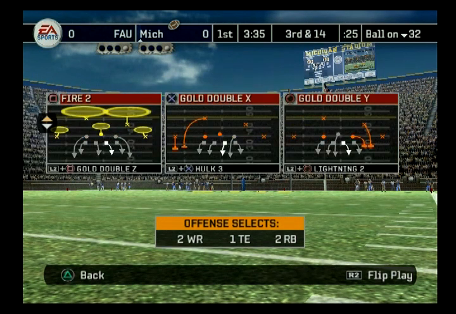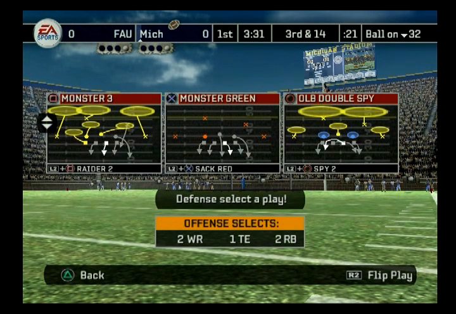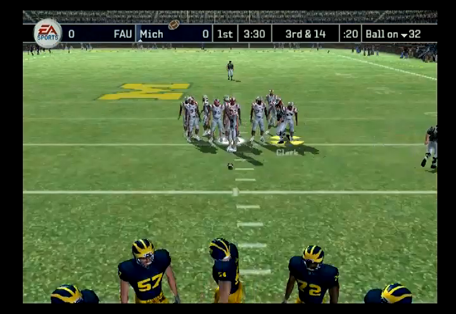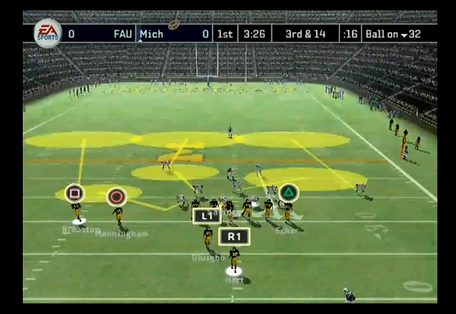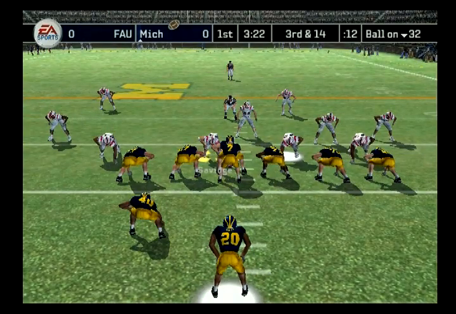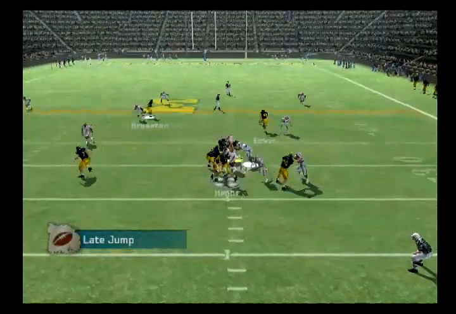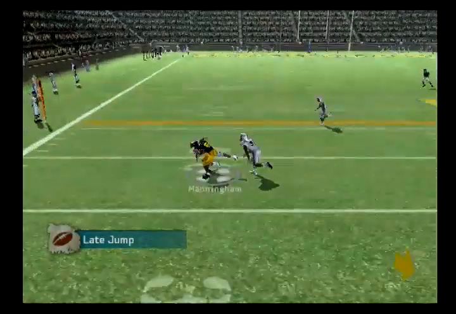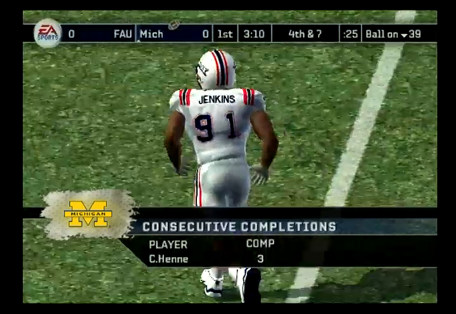Let's do a monster 3, I guess. I don't know. 3rd and 14. Ball on the 32-yard line. Let's go here. Get a stop there, somebody. All right, 4th down. Forcing the punt.